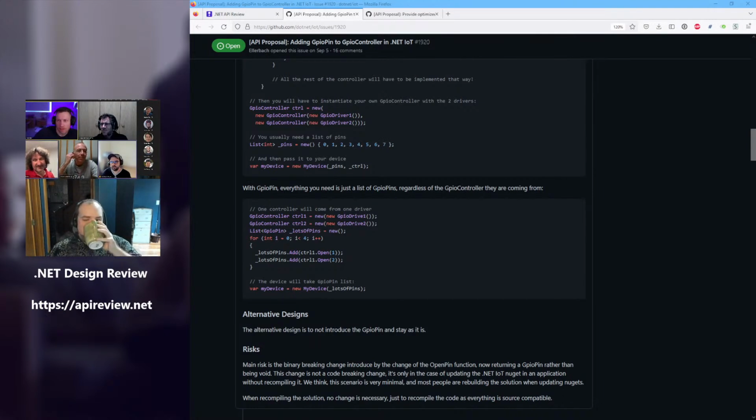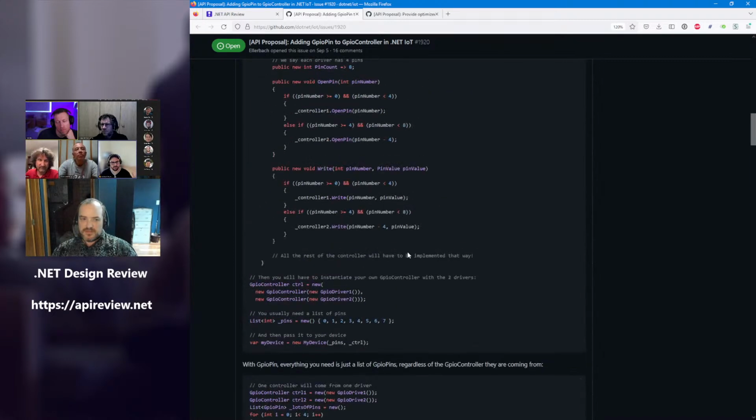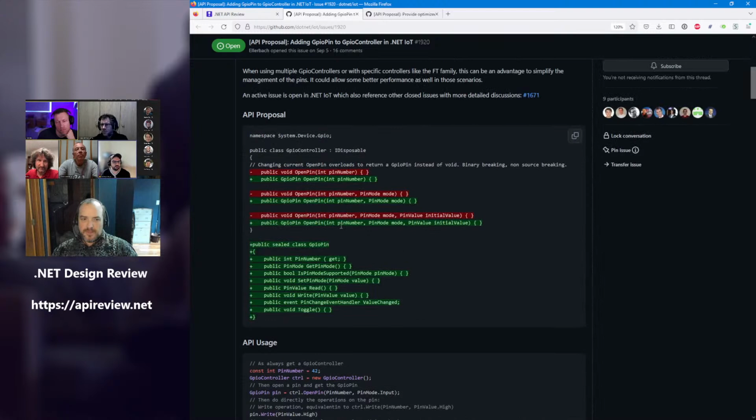So one quick thing. We've had this great discussion about who should be opening and closing the pins. But are there any thoughts or concerns on the fact that we are on the Uber thing, that we're actually introducing a second way of doing things, and we are introducing a new object, because the initial concerns are still there, right? So there's still this ownership where you can dispose a controller, but the pin can be somewhere else and have a reference to the controller. So you could still have all of those things. Are there any concerns regarding that?